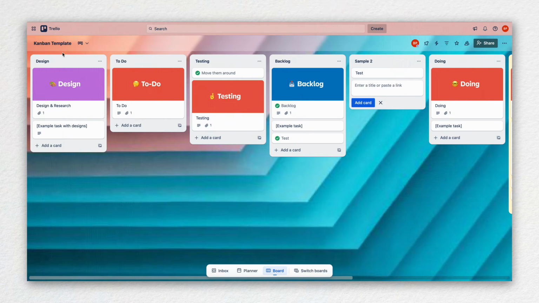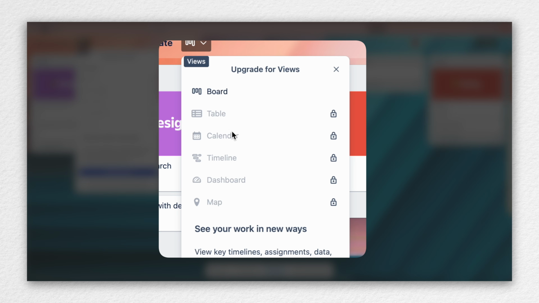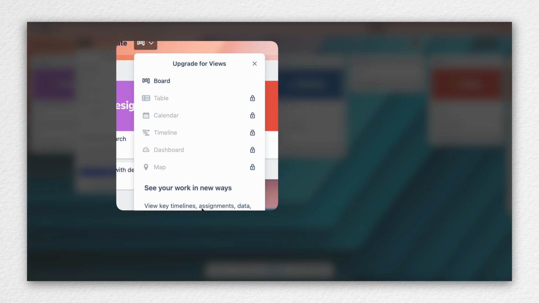And the third issue that I have with Trello is that it has weak reporting. On the free plan, you're not really able to get a team report or a productivity report. If you want to know how efficient your team members are, what the project status is, or want a high-level overview from a data standpoint, you're going to have to either pay or use a third-party Power-Up, which can lead to Power-Up fatigue, because you started this Trello project because it was simple, but then you have to build in all these add-ons.